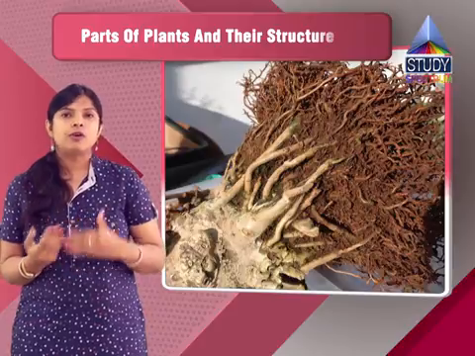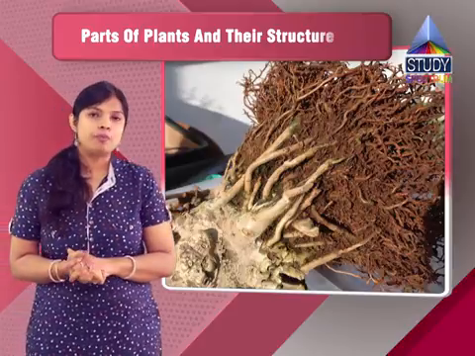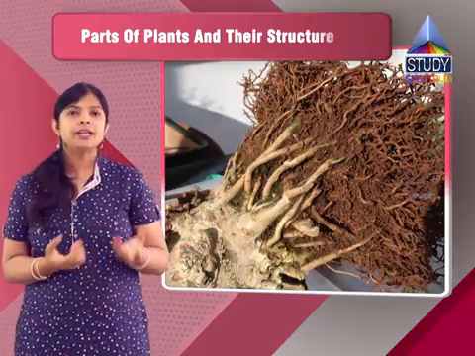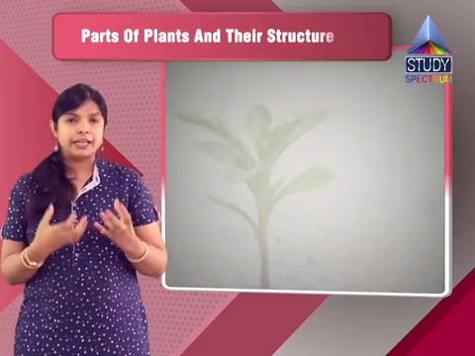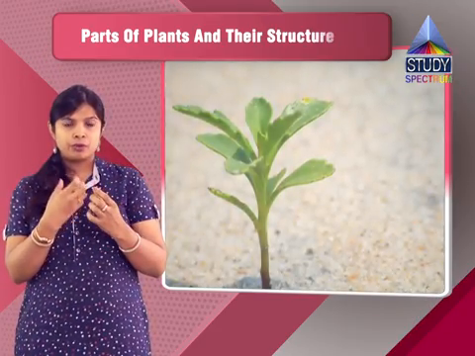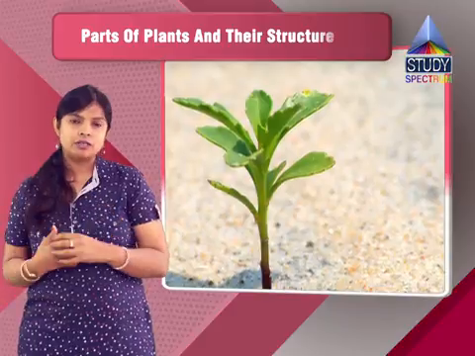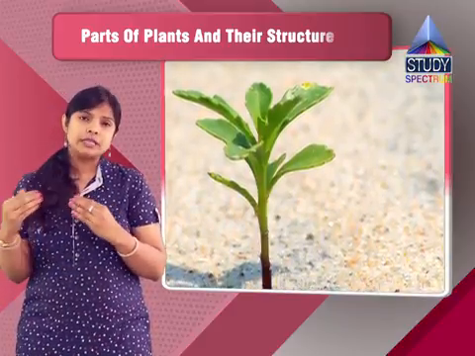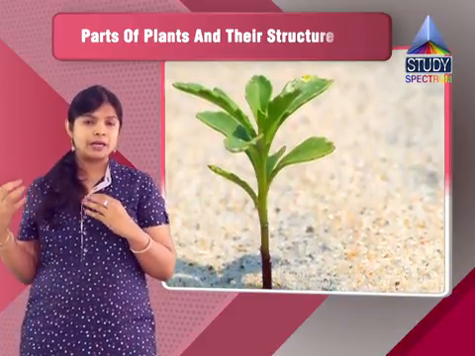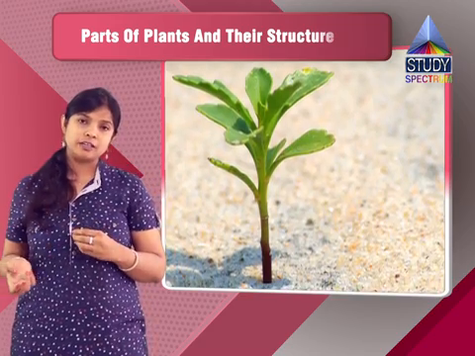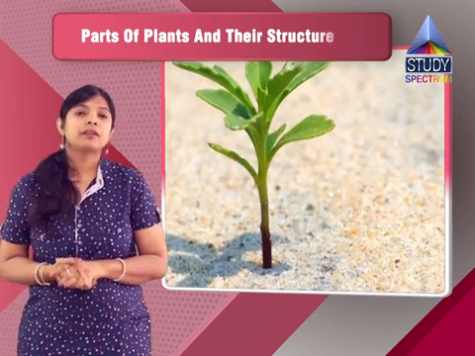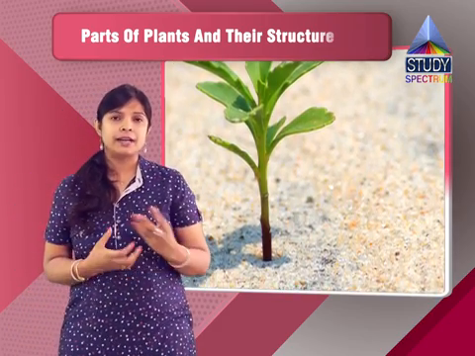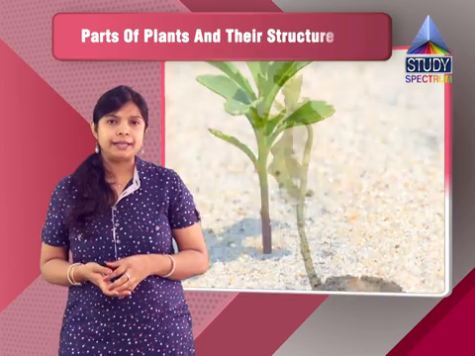Now we can also divide the roots into two types, tap root and fibrous root. So what is tap root? Students, there are a few plants in which the root grows into a long chain, and lots of roots come from its sides. They form branches, which are called lateral roots, and this kind of root is called the tap root. This kind of root is present in gram, mango, and peepal tree.